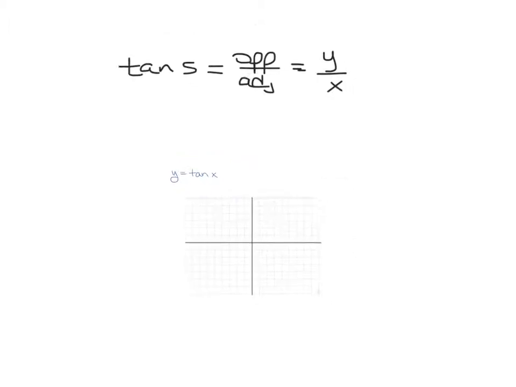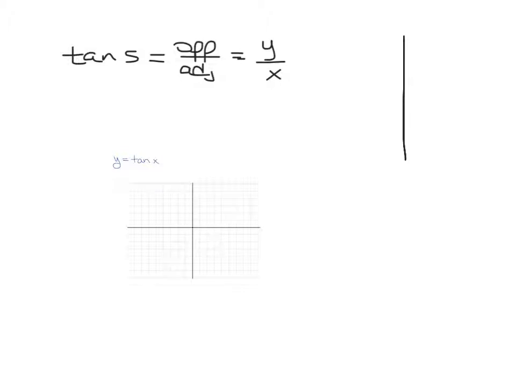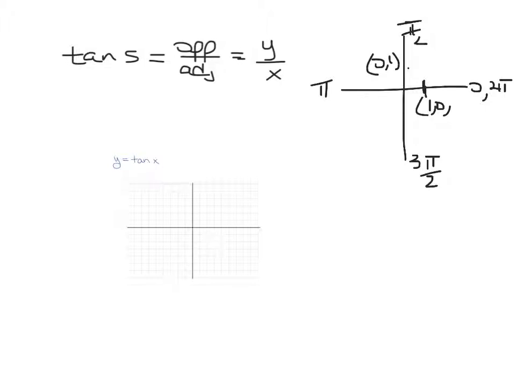Now, remember our little axis here. And remember that 0 and 2 pi are located over here. This is the pi over 2. This is the pi. And this was 3 pi over 2. And then over here are the ordered pairs for it. So this is 1, 0. This would be 0, 1. This is -1, 0. And over here, 0, -1.